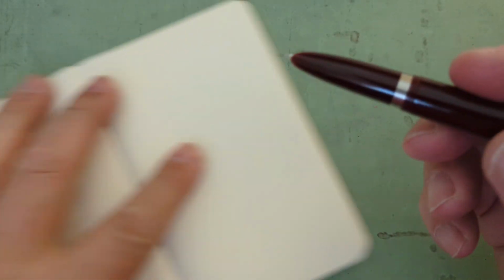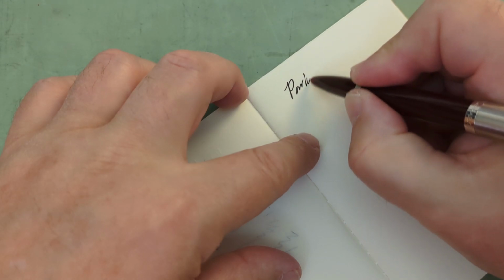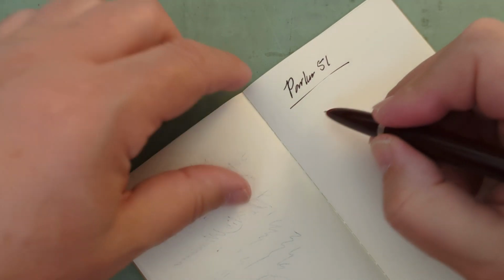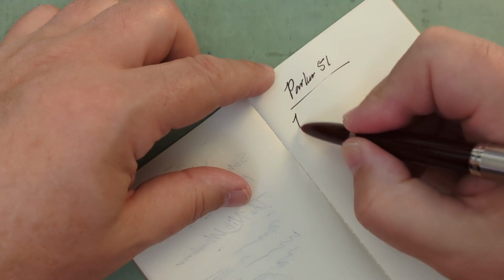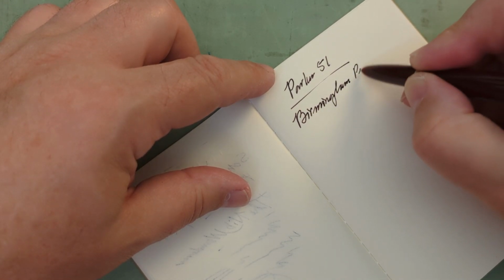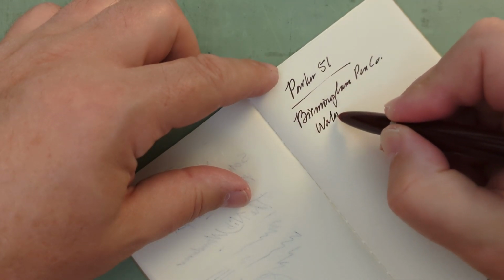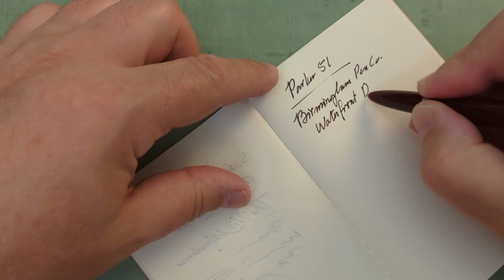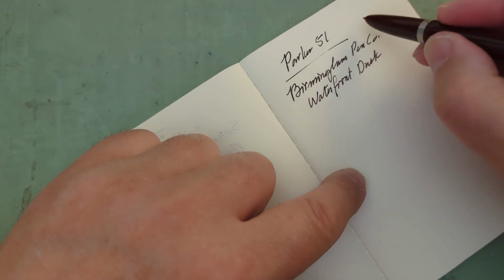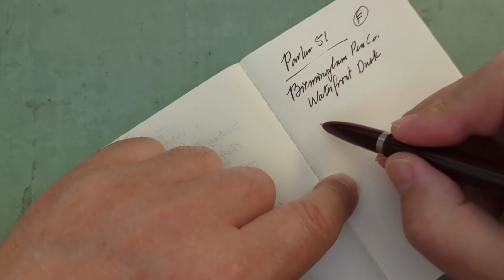This is the Parker 51. And what do I have in here? I have the Birmingham Pen Company Waterfront Dusk, and this is also a fine. And oh my goodness, this is such a joy to write with.